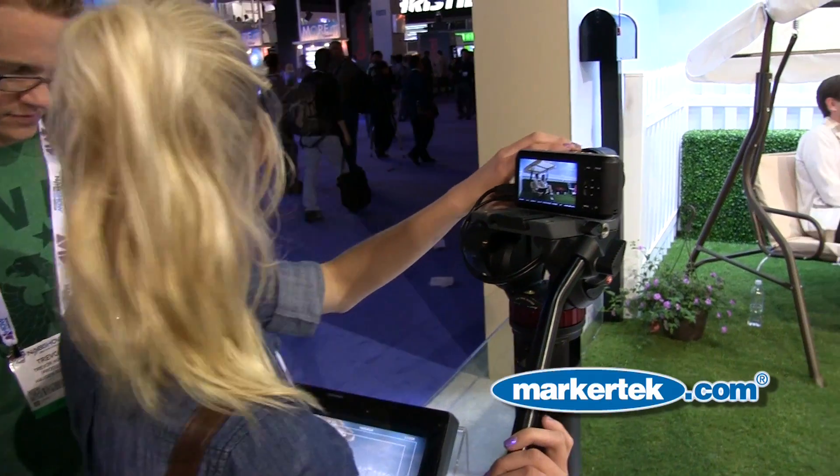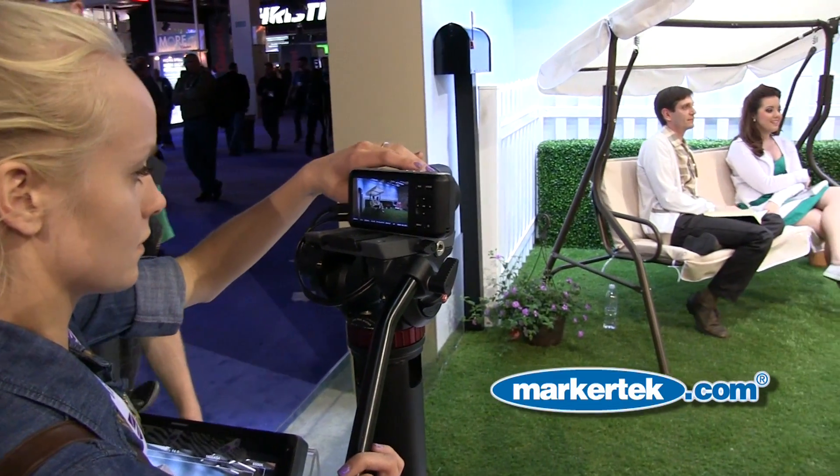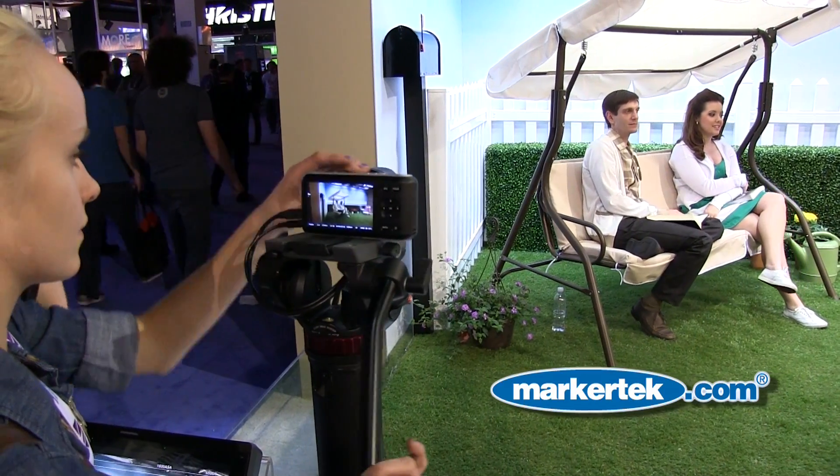We felt like those two cameras really go well together. But we also said, wouldn't it be great if we could get all of that production capability and quality into a more compact form factor? That leads to our Pocket Cinema Camera — a great new $1,000 HD resolution cinema quality camera, recording to ProRes or lightly compressed Cinema DNG RAW, using SD cards. It's slightly bigger than a phone, but a tremendous amount of cinema quality is packed into that camera.